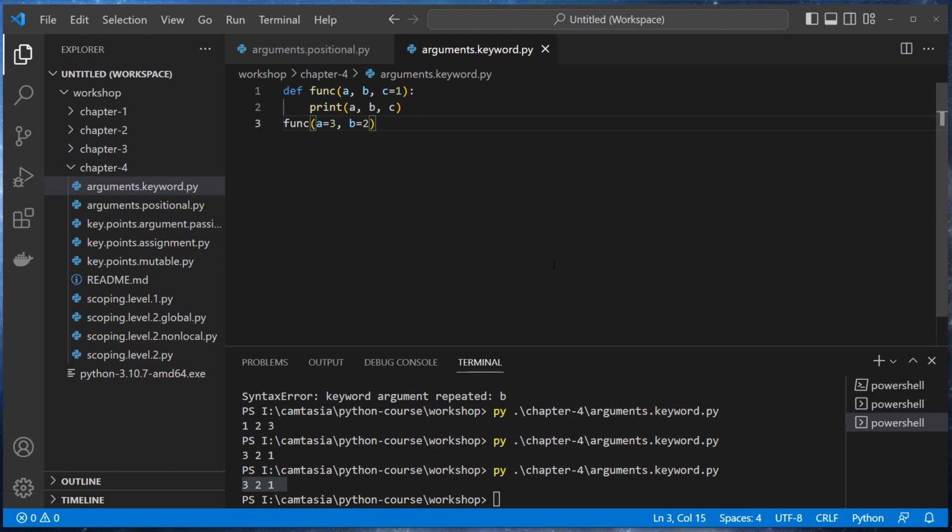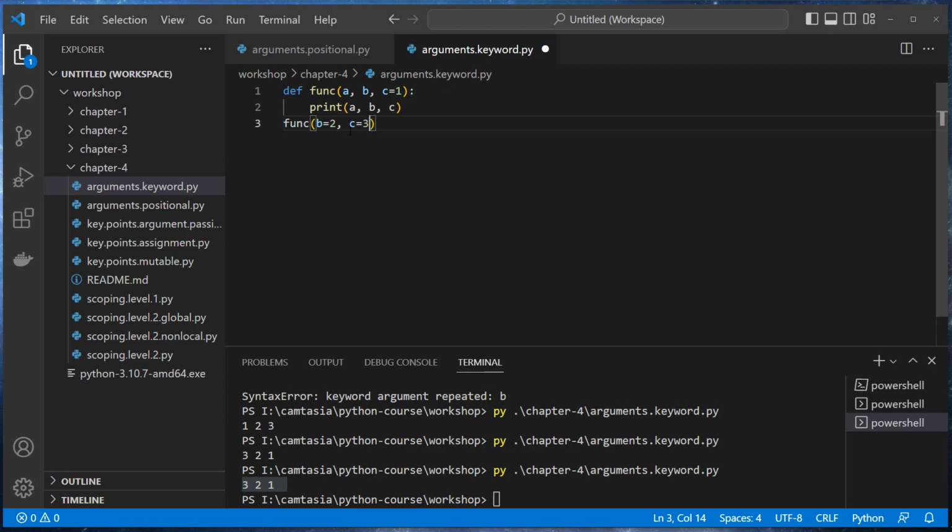Something important you have to know is that you cannot specify a default argument on the left of a positional one. For this, you can say, for example, A, B, C equal to 1.